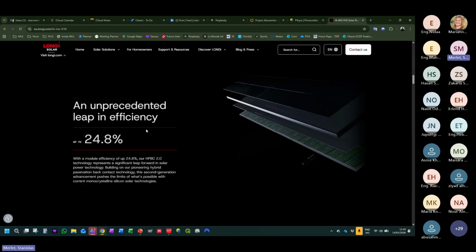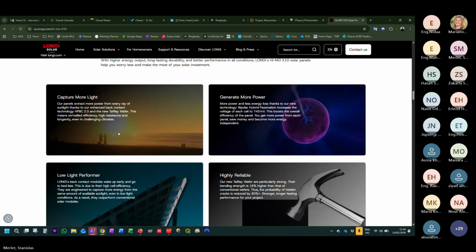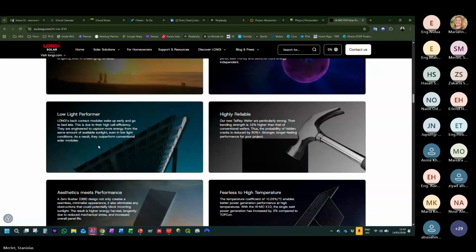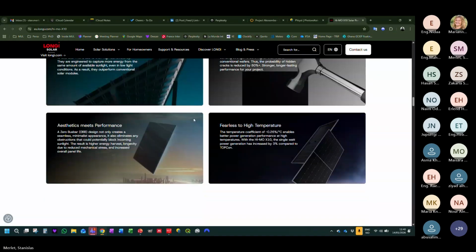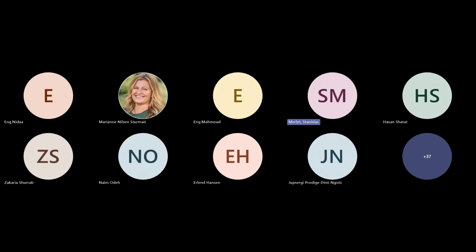This one, bifacial. Oh well. While I'm looking, I can stop sharing. Try to multitask and keep talking when I'm looking for that.